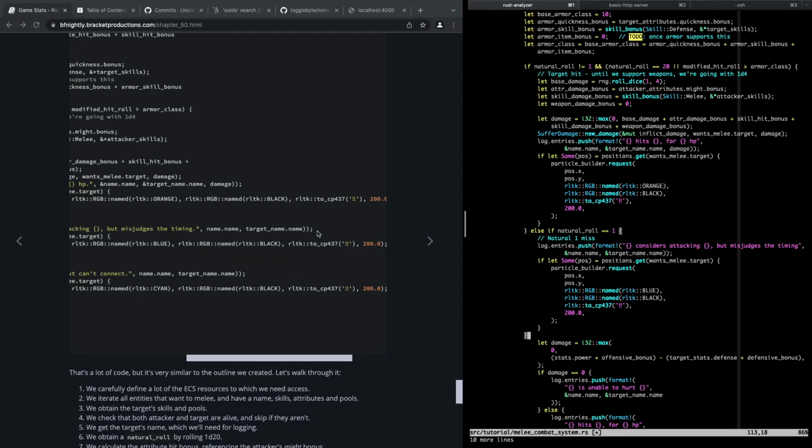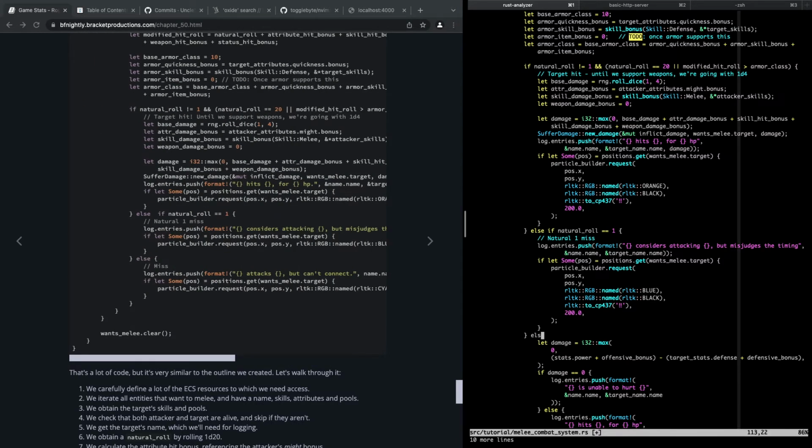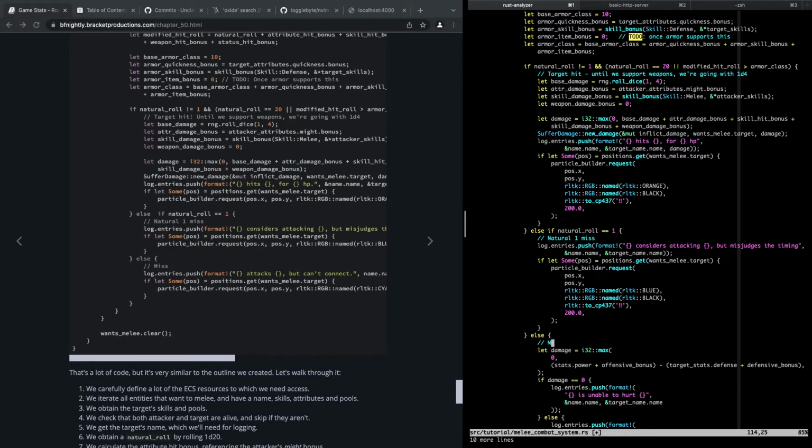Okay, then finally, this is just a standard else case. This is a regular old miss. And this is going to be in cyan. And what's the log entry? X attacks Y but can't connect.